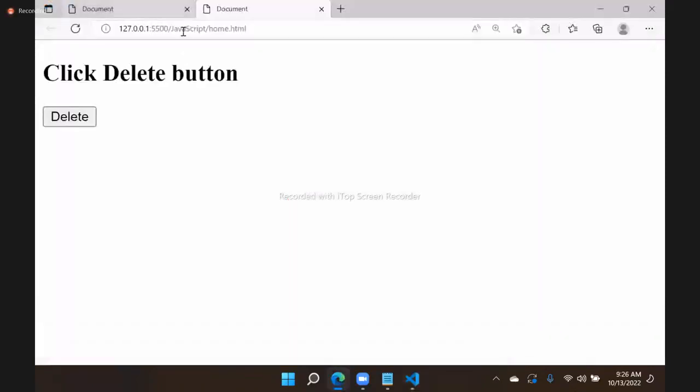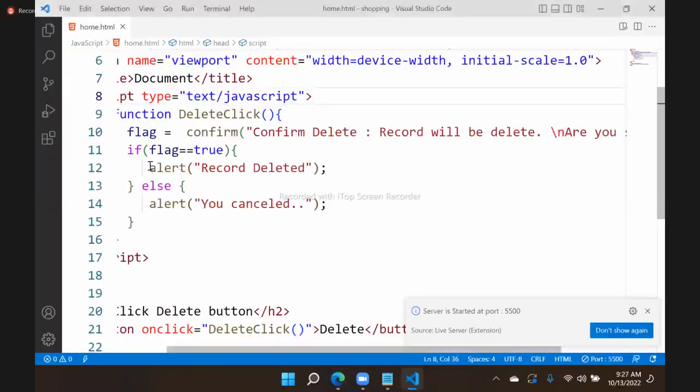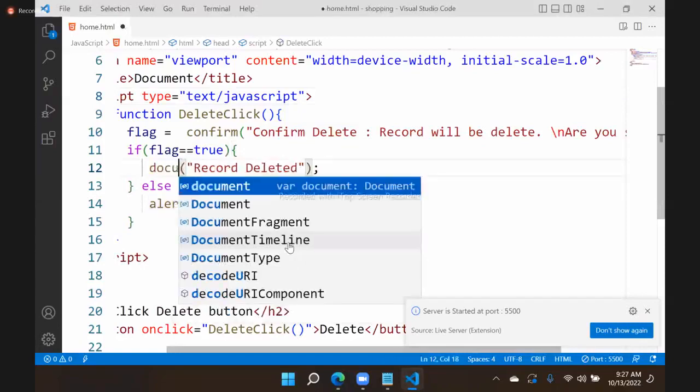On delete button click, it is showing, are you sure? You click OK or cancel. When I click OK, then it is displaying an alert, record deleted. I don't want to display an alert. I can simply use, if it is true, then put this message using document.write.